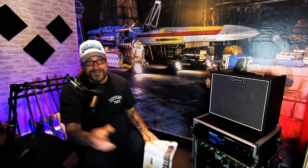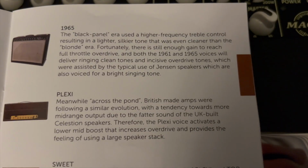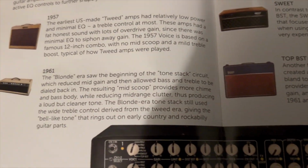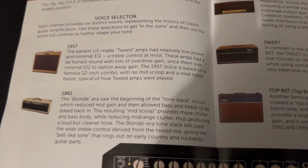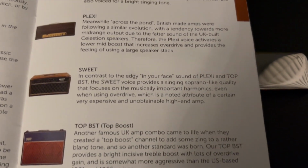I'm going to tell you what the basis of this amp is, okay, before we cut to some sounds, and I'll cut away and I'll show you the tops of it. But basically there's 6 sounds in there, 6 amps. There is the 57, there is a 61, a 65, a plexi, a sweet, and a top boost. So basically you're getting a Vox, a Fender, and a plexi in there as well. So tell me what else you would need.